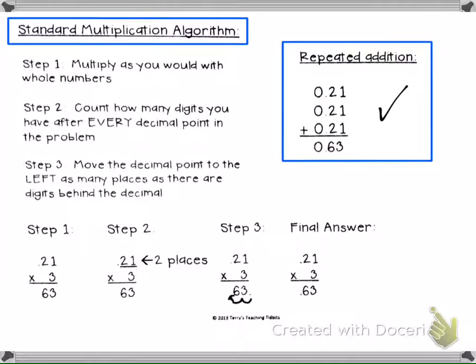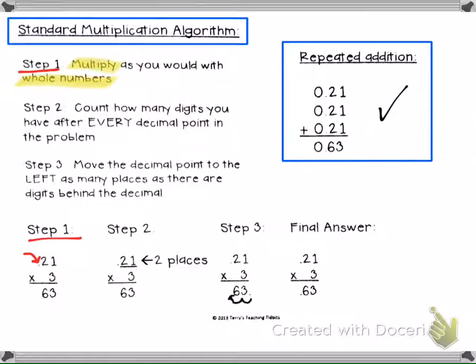The last strategy that I'm going to show you in this video is the standard multiplication algorithm. This is the new one for 5th grade. And here are the steps. We're going to take it one step at a time so you can follow me and you don't get lost. Step 1 is quick and really easy. Just multiply as if they were whole numbers. So we're going to set it up like you see here on the bottom where step 1 is, and we're going to start multiplying. Just look at that little decimal that's there.